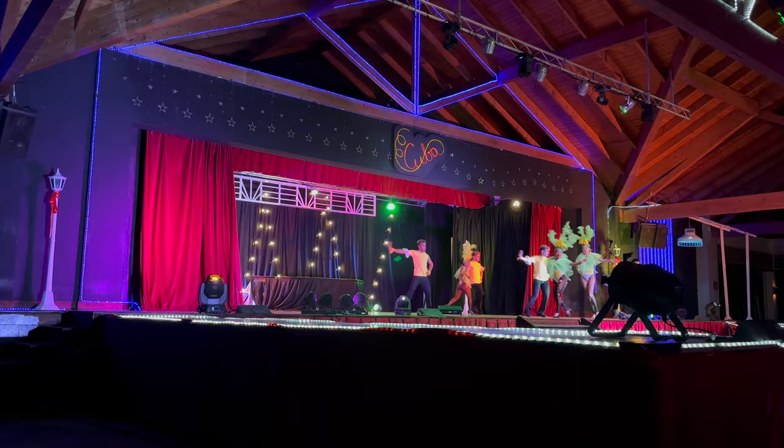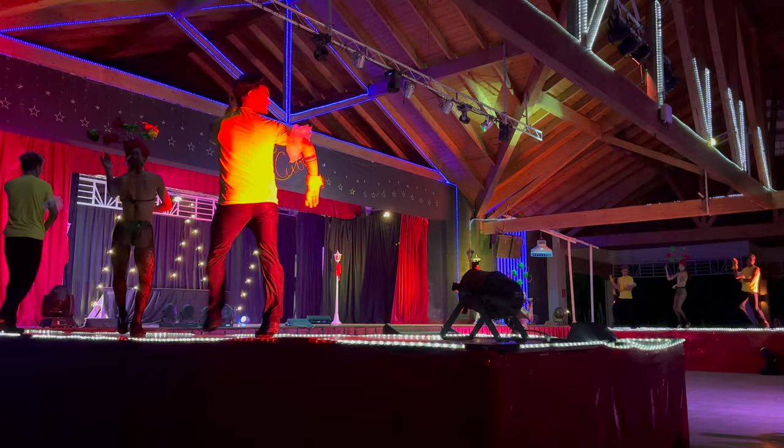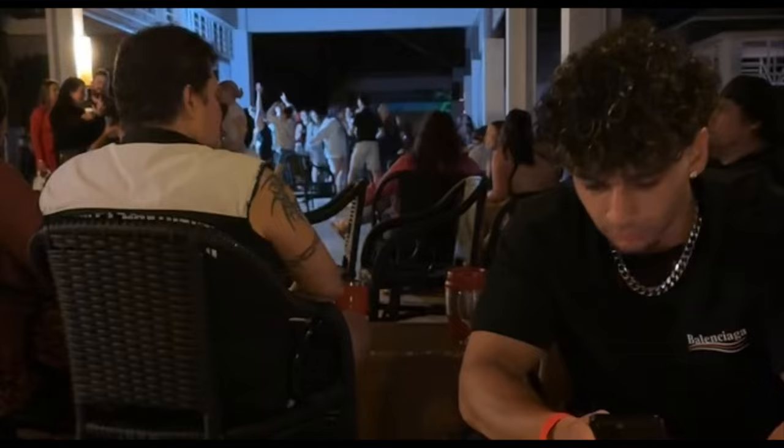I honestly really really love this resort. I would definitely come back again. But like I said, if you're going to Cuba, it's kind of expected that their food is not amazing. Just keep that in mind. We packed actually noodles with us, instant noodles, and it just helped us on the days that we were starving.